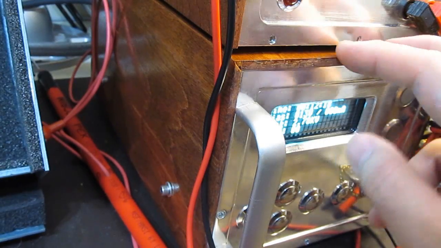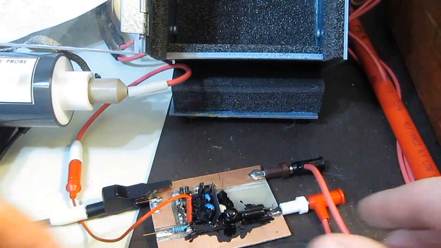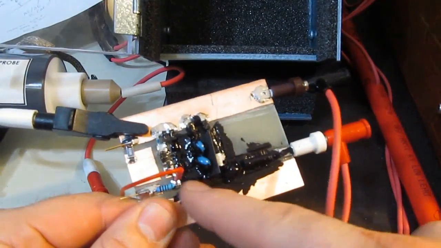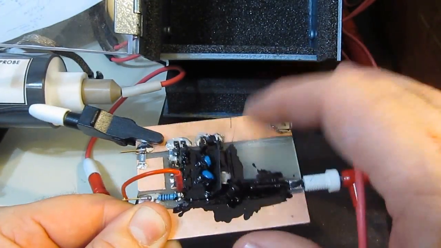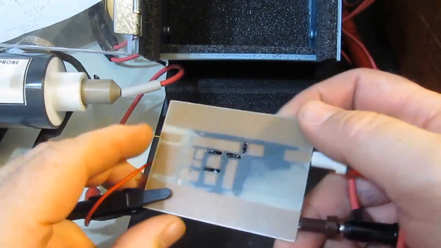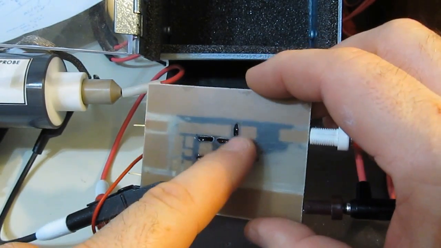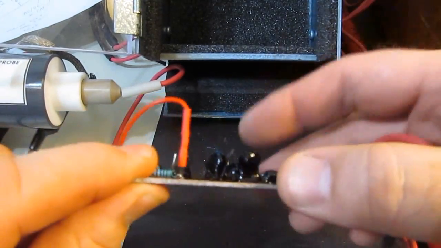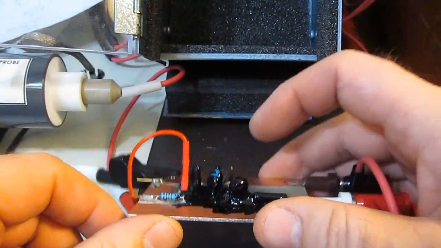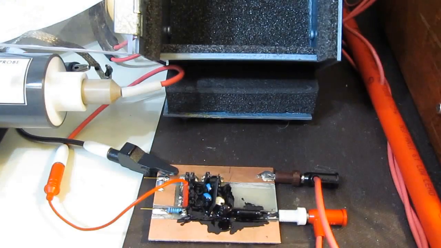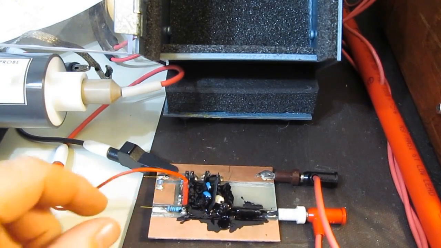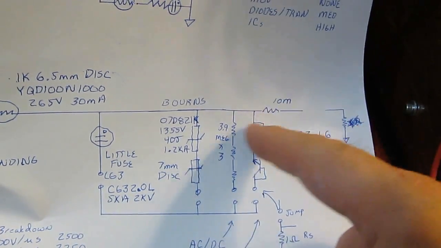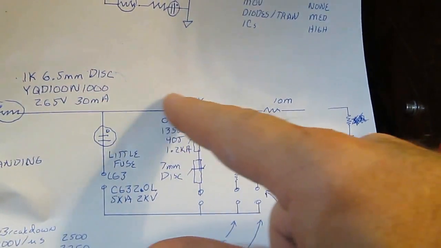I've got the transient generator programmed for 5000 volts and it's connected to our test circuit. A couple of things about this circuit. The black on here is Corona dope. This is here just to prevent a high voltage breakdown. You can see I've cut slits. These are underneath the gas discharge tubes and the MOVs. It's also beneath the high voltage resistor. This shouldn't have any problem at 5000 volts. And we're just using our homemade test probe. So the 10 mega ohm resistor will be floating and we're going to be probing this top node.